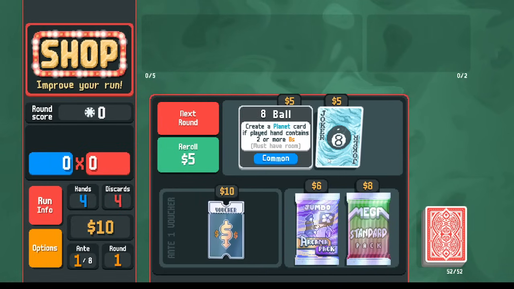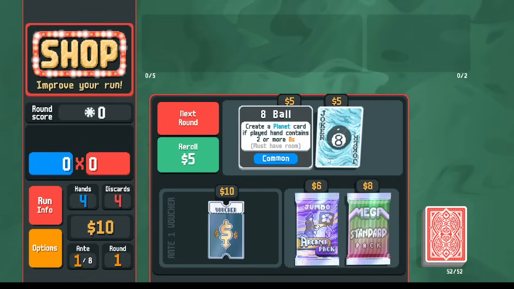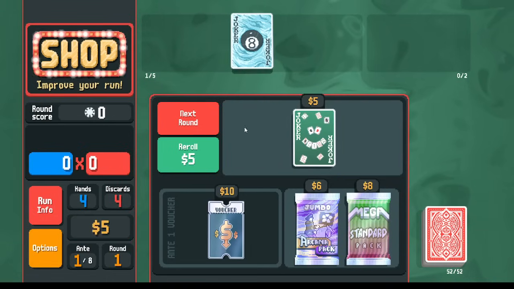Every time we play a hand that contains 2 or more 8s, we get a planet card. This could be a full house or 2 pair containing 8s. Maybe it's hard-ish to make, to guarantee that you get a full house with 8s in it every time. But it could pay for itself as a value joker, an income joker. Let's pick it up and see what happens.